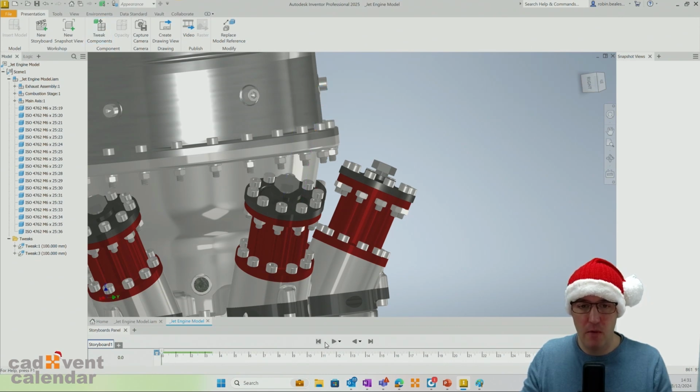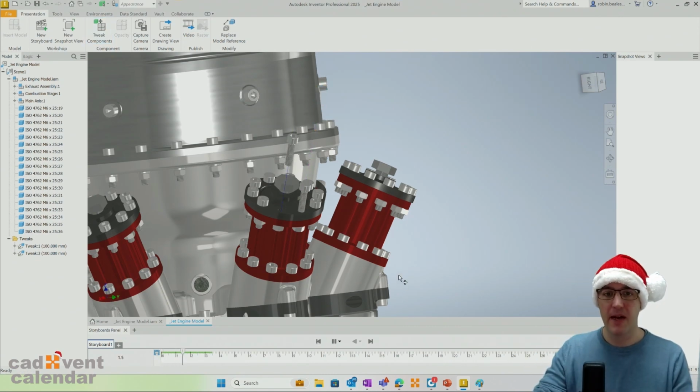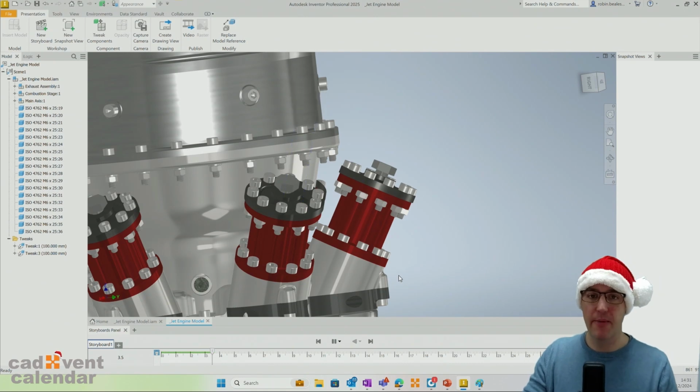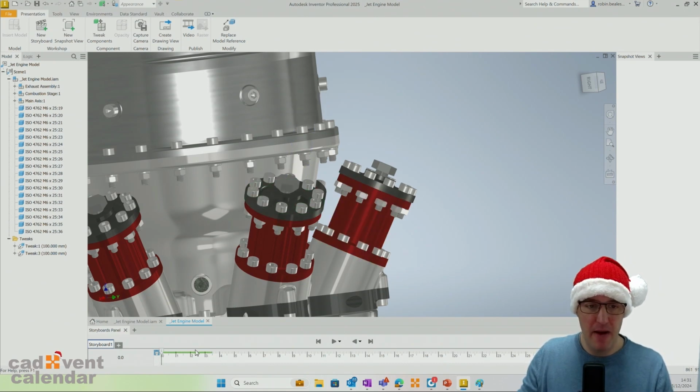So you can really control to quite a degree of freedom exactly what each component's going to do. So I've got those two separately. And then maybe when we get to the 3-second mark, we want to grab the rest of these components. I'm going to grab all of them like so. And then at that point, I want to change the opacity of those components.